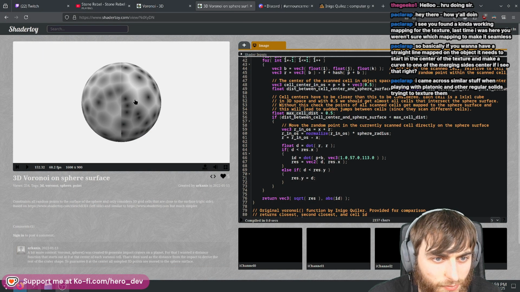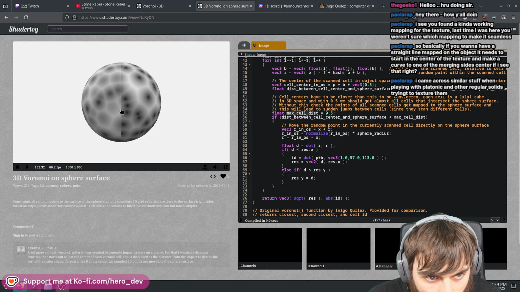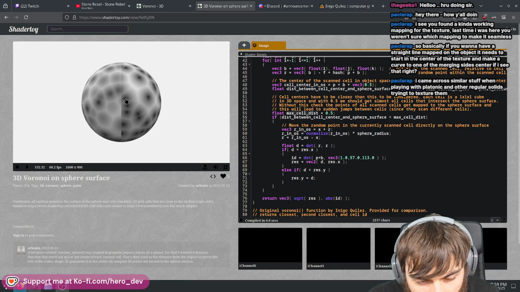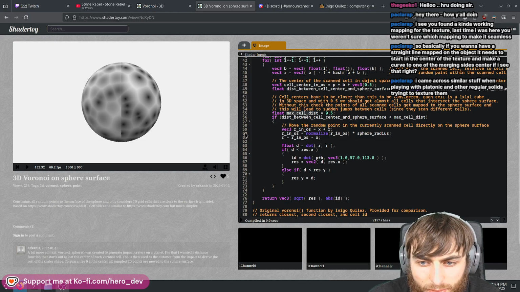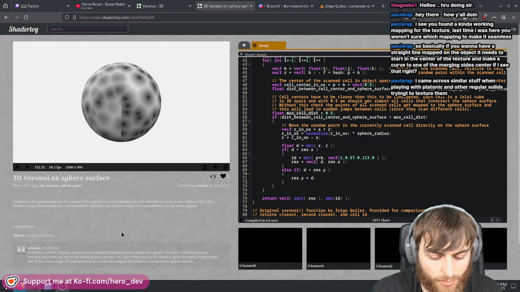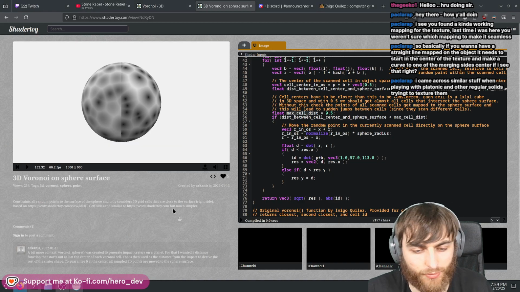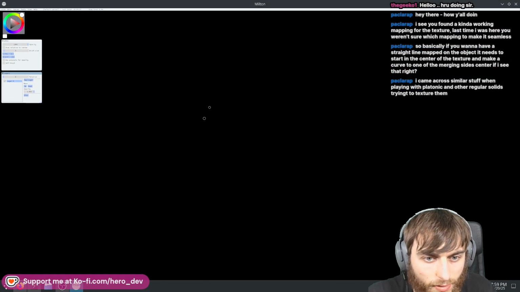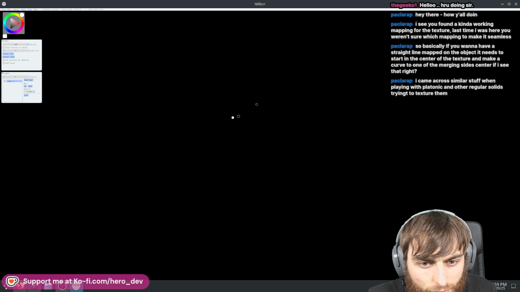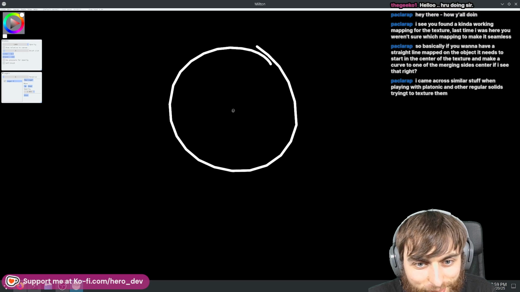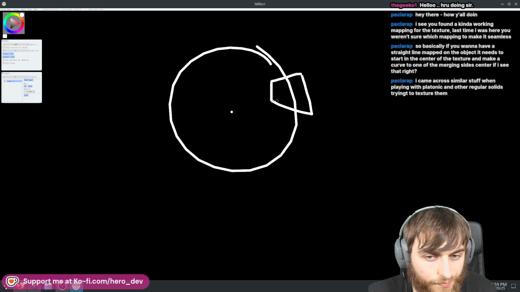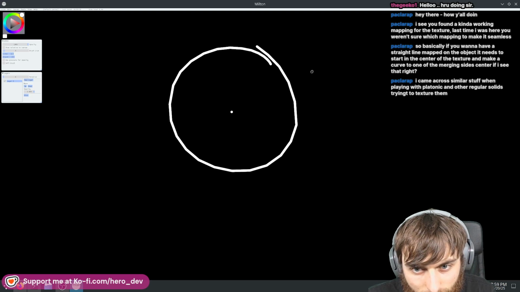Yeah, so I reckon we can fix this code because it's taken a single cell and it's produced 2 different center distances. Maybe. I don't know, we'll see. So it's 3D Voronoi noise. Imagine you've got your sphere. Draw this circle first and then put the point in the middle. So you've got this Voronoi noise cell, like that. It's 3-dimensional, right?